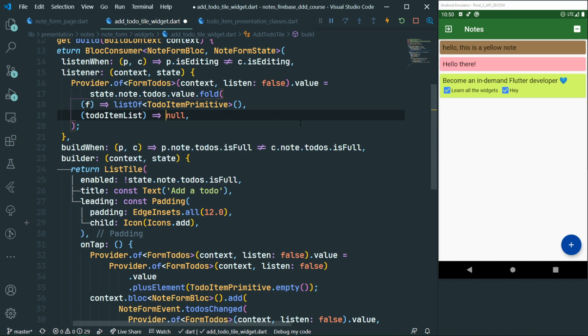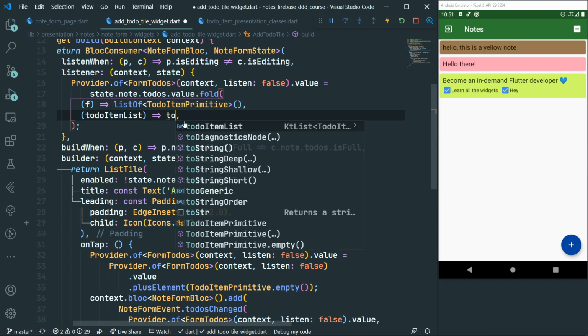Now we need to convert these domain to-do items, which are validated value objects, or actually they are entities, not value objects, but anyway, they are validated. We need to take them and convert them to the primitives with which we are operating throughout our whole presentation layer for the purposes I've outlined at the beginning of this part.